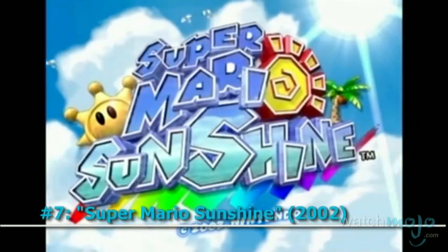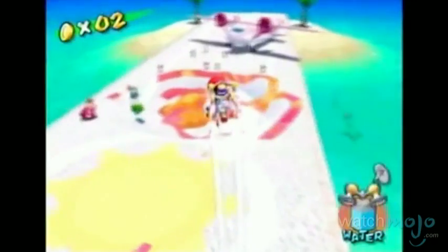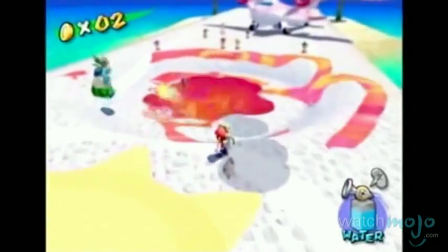Number 7, Super Mario Sunshine. One of the most unusual Mario titles, it doesn't stop it from being a fantastic platformer set on the tropical isle Delfino.